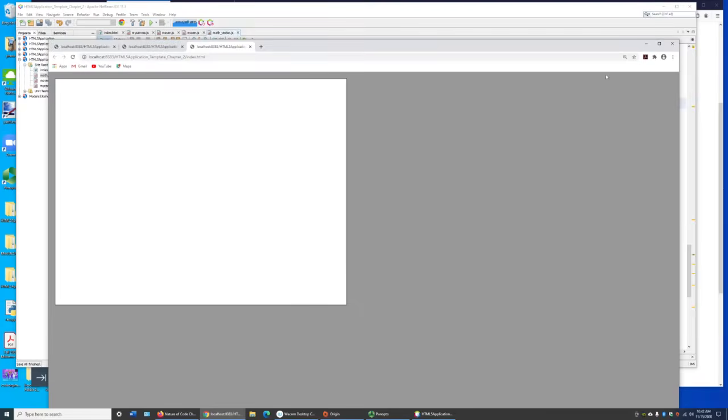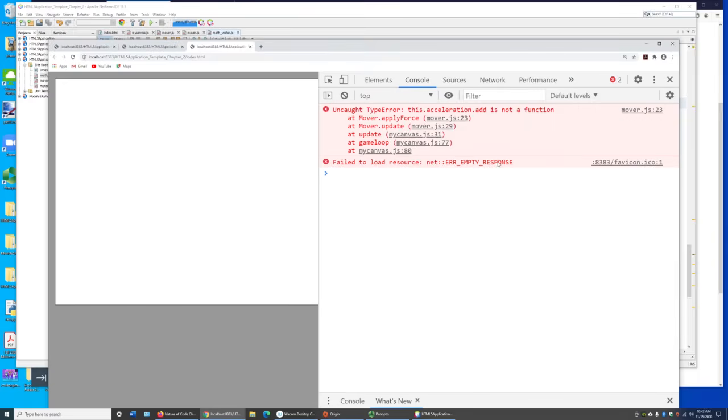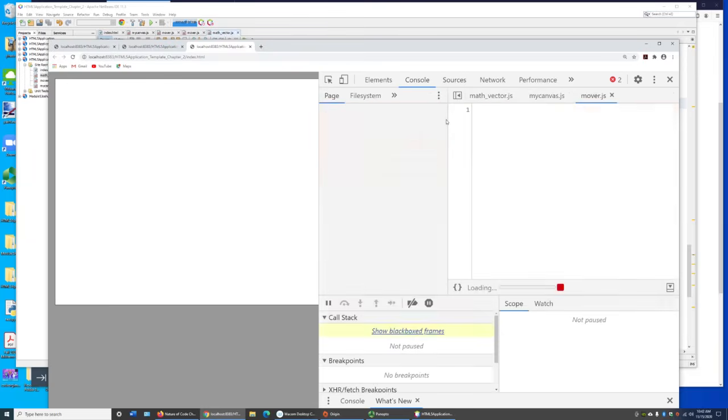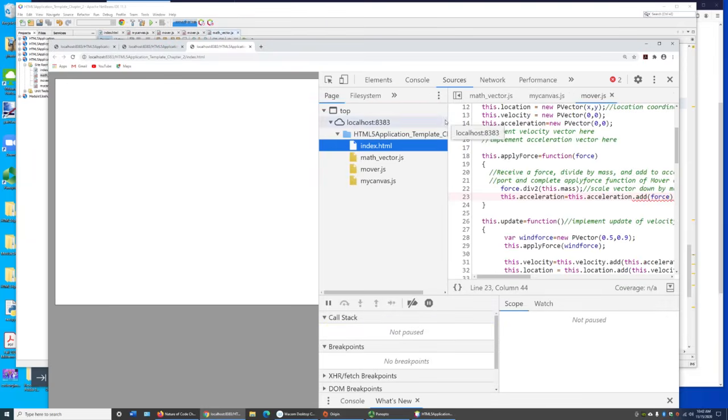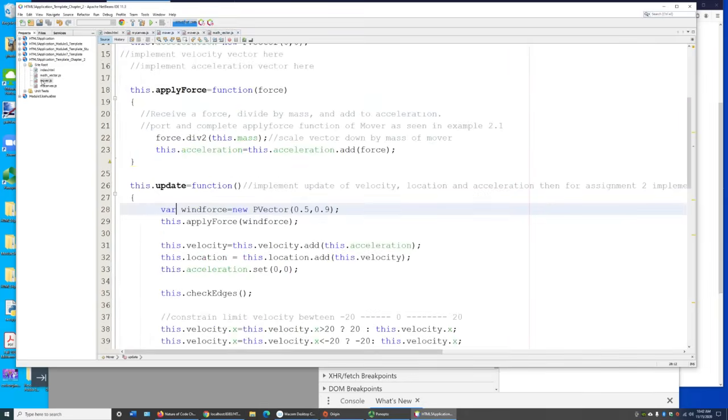Okay, run it again after getting rid of those two extra adds. Then go to your developer tools again. Let's see what's wrong. Add is not a function at applyForce. Okay, so we called that add2 now. So let's try the add2. Let's go back to our code and let's go to mover. And then inside, oh no, it's going to be mover, and this is going to be add2. All right, you could rename yours to add since we got rid of all the other ones.